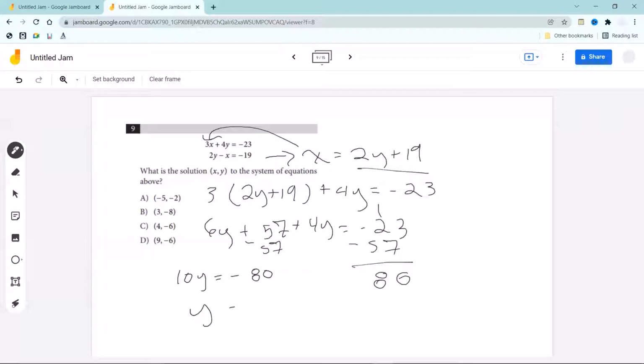And then we know that y is equal to negative 8, sorry. If we look at our answer choices, only one has a y value of negative 8. So by elimination, we know that this is going to be the correct answer, B, since there's only one answer with the correct y counterpart here. That's all we need to do to move on with the problem. Sometimes you would have to solve for x, and you would do that by taking the negative 8 and plugging it back into this equation in terms of y, and then you could solve for x, right? Which comes out to be 3, but you don't need to do that here.